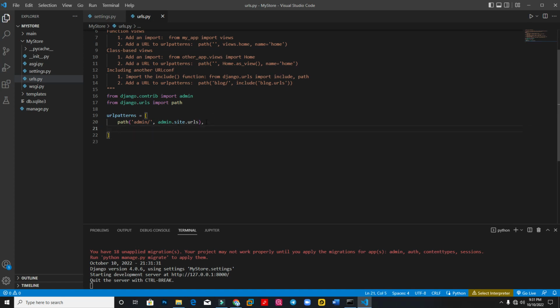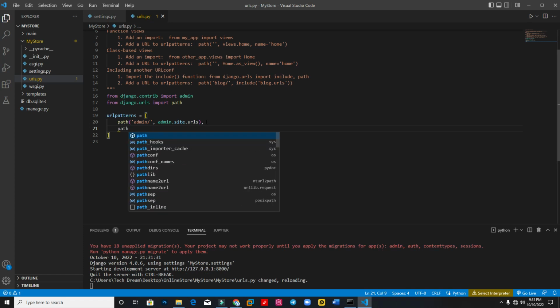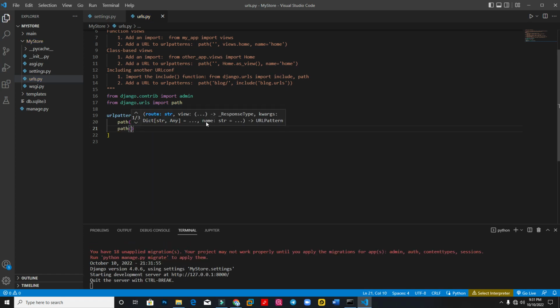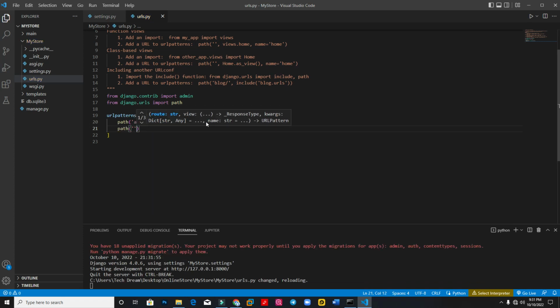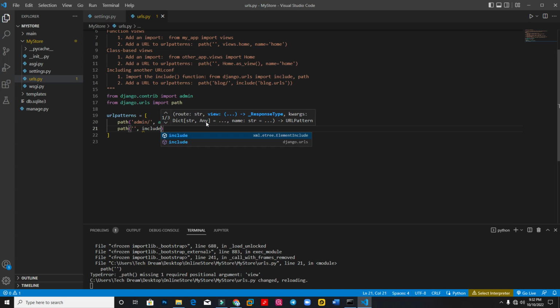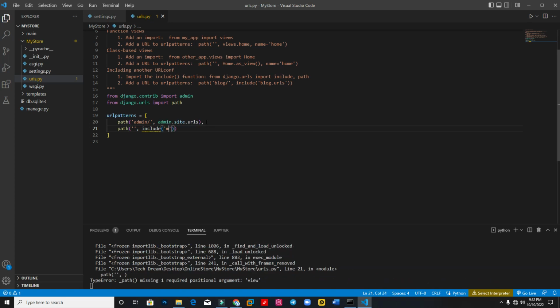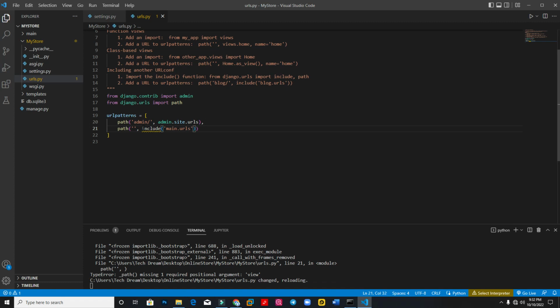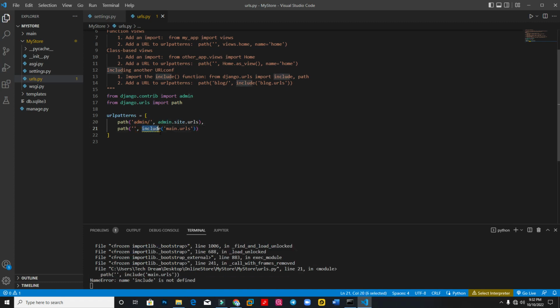So hit enter, then type path equals empty route, which means on the home page. Okay, and then we will do include. So we should include the main.urls. So we are using include, but it is not recognized here.